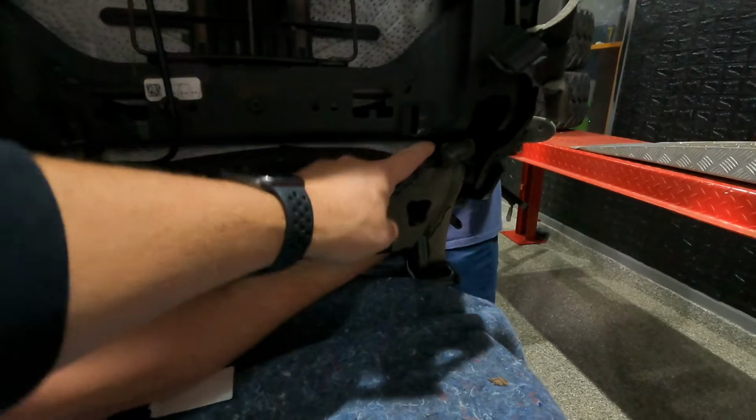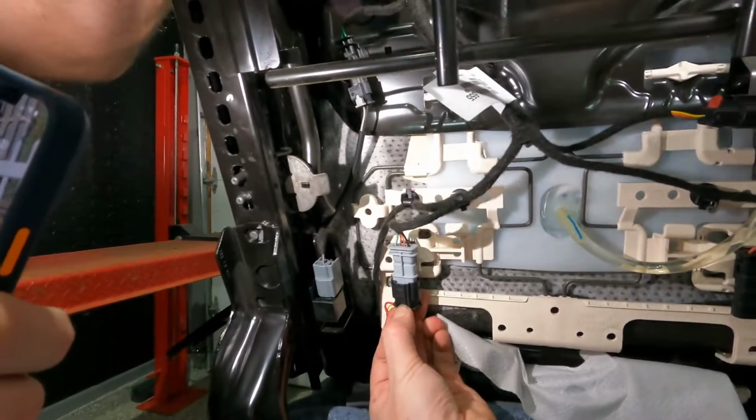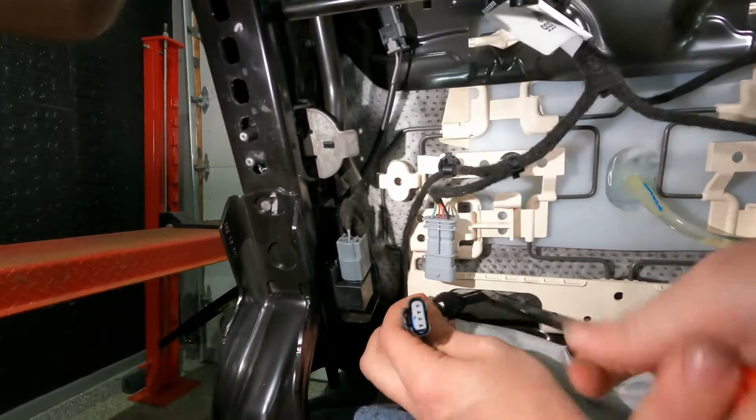So now we just feed the heated seat cable or wire through. Pull that red tab, push in, squeeze, and pull.